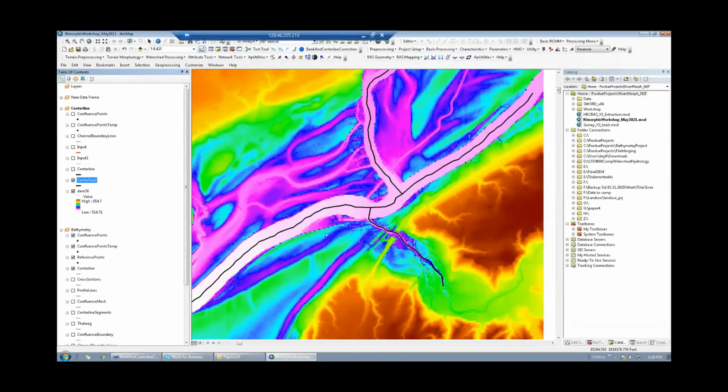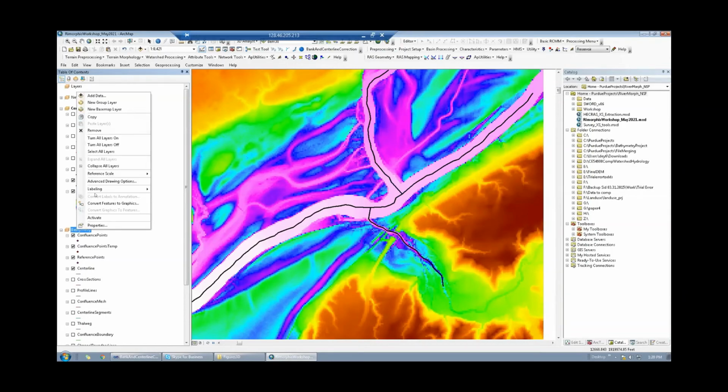Also, if you have a lower resolution DEM from where you have developed the center line, and now you have a higher resolution DEM, you can use this tool to correct it, because this tool is more focused on getting the center line right, and therefore, in terms of performance, it doesn't slow down much when you go for a high resolution DEM, which is a big strength of this.